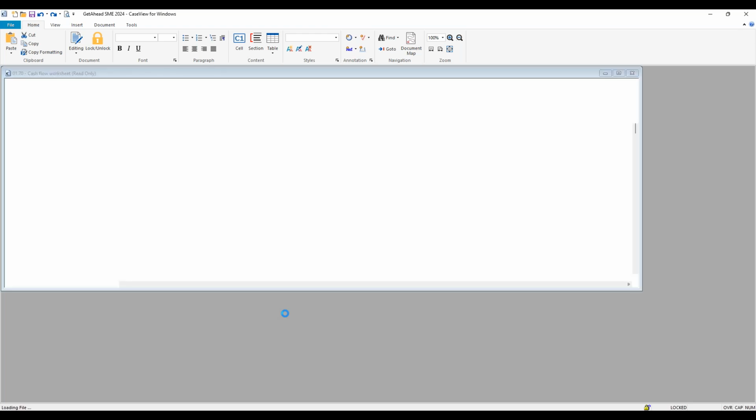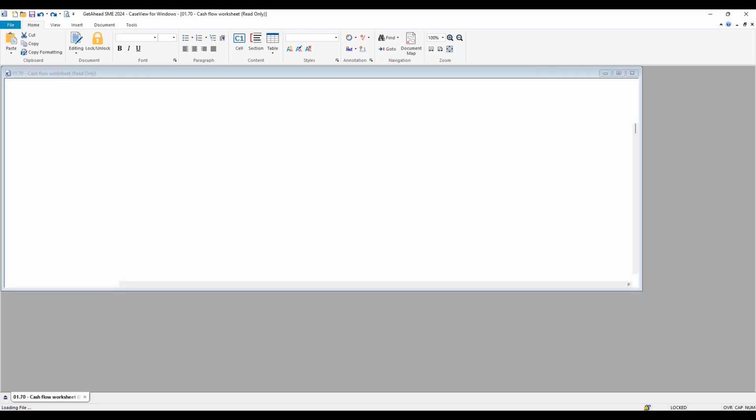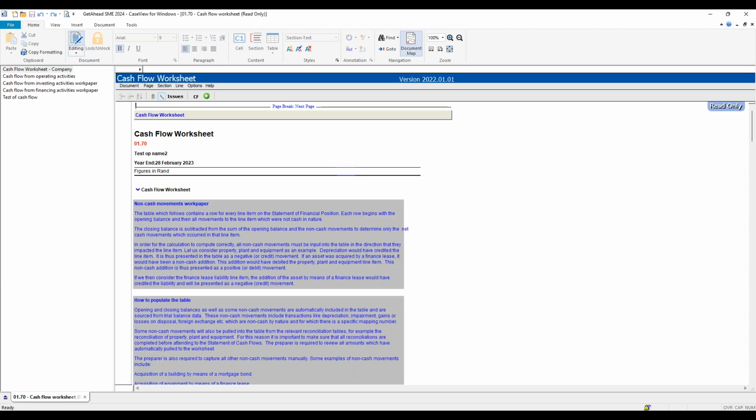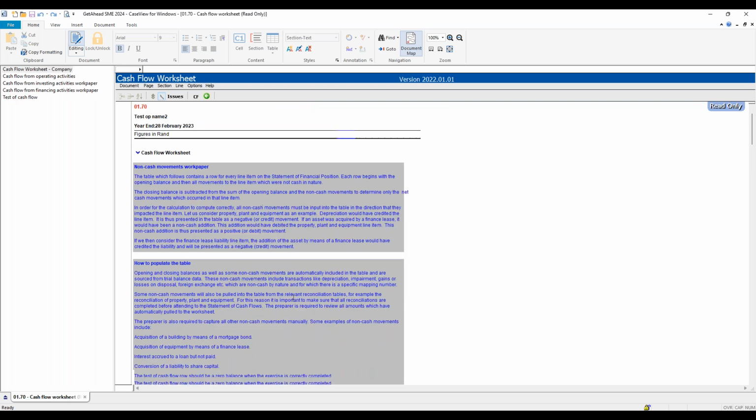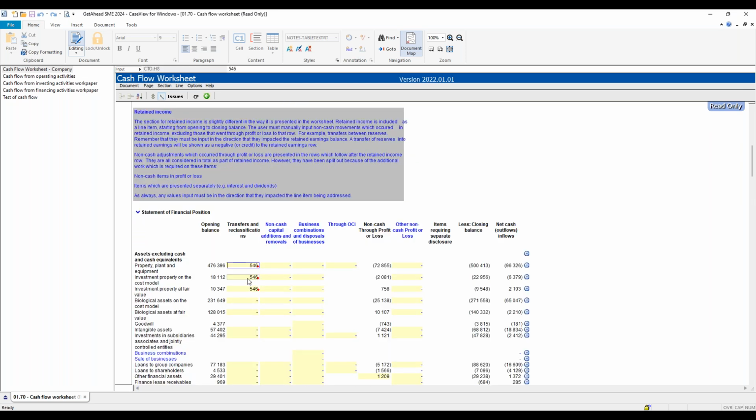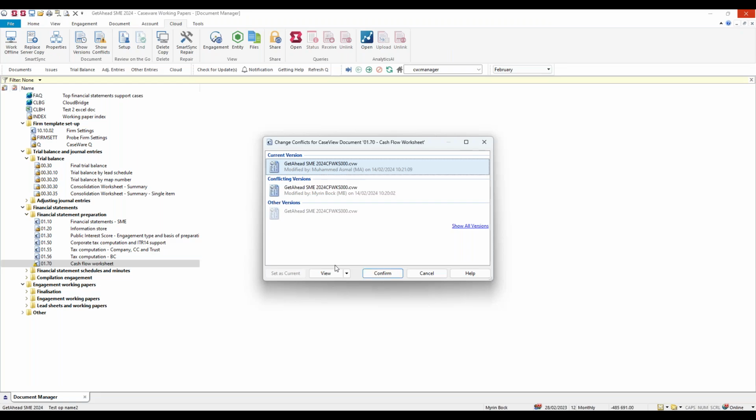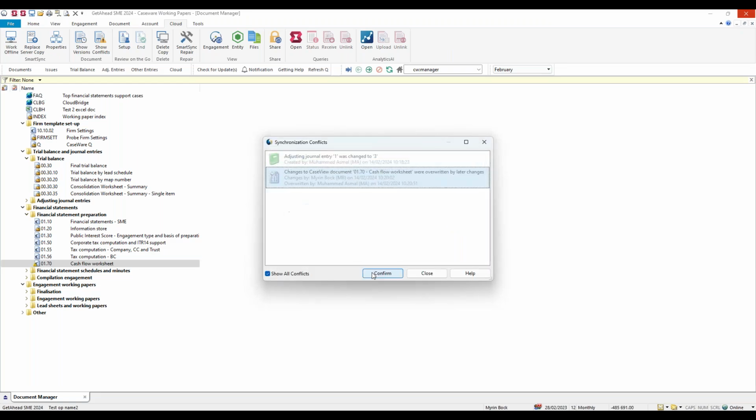It'll show you the different versions, and then you can view the different versions and choose which one you want to save in as the current one in the document manager. Right, so I can go in here, I can see, okay, Mohammed made all these changes. And I can say, okay, well, I actually want to keep that one. Right. So I'm going to select that one. I'm going to say confirm.